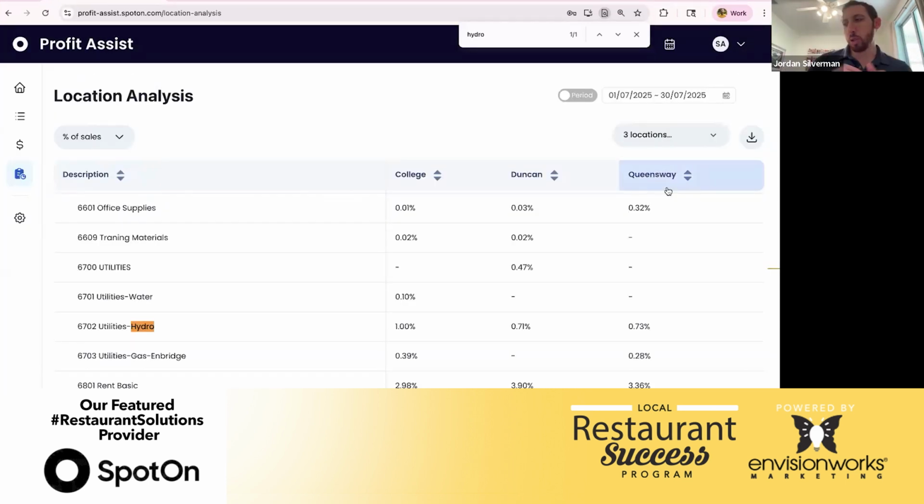So before I open it up to questions, I just kind of want to summarize. Our goal at SpotOn, nothing to do with profits, but our goal at SpotOn is how do we transition from a point of sale system to a profit partner for our restaurants? This is our first foray into how do we do that by analyzing financial data and then using AI to show restaurants not here's a laundry list of things you need to do, but what are the 2 or 3 things that a restaurant can do to go be more profitable in the months down the road?